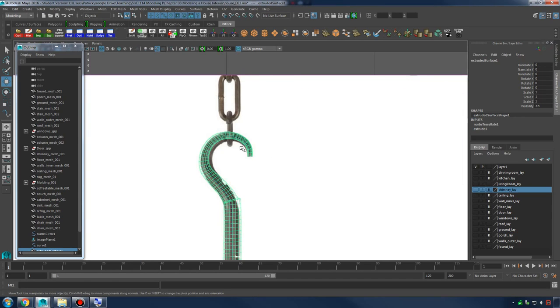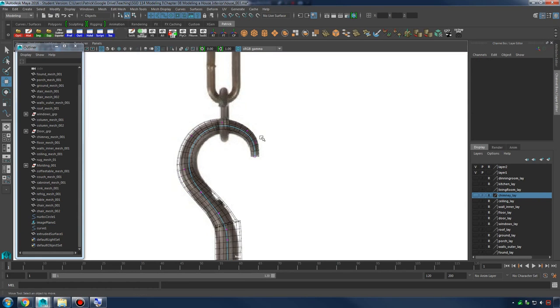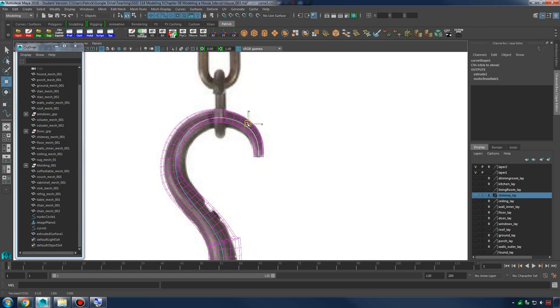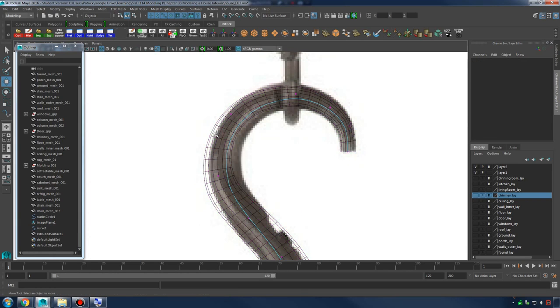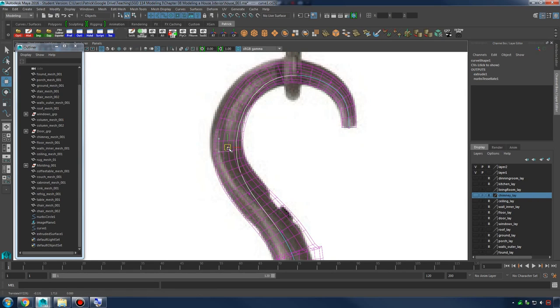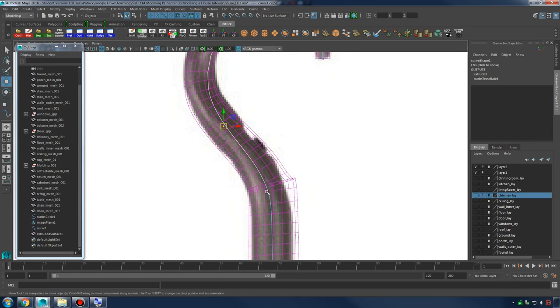So I'm going to select my newly made extruded surface. I'm going to make another temporary layer and I'm going to lock it down. Now I'm going to be able to come in here with my curve tool. I haven't deleted my history, so now I can edit my curve with my control vertices. And then rather than using my curve to follow along on the reference image, I'm going to adjust my reference image based on what's going on.